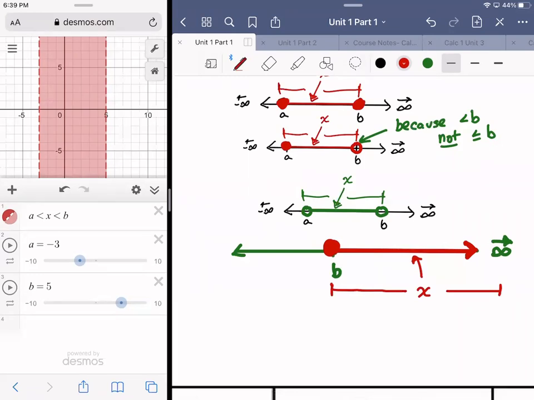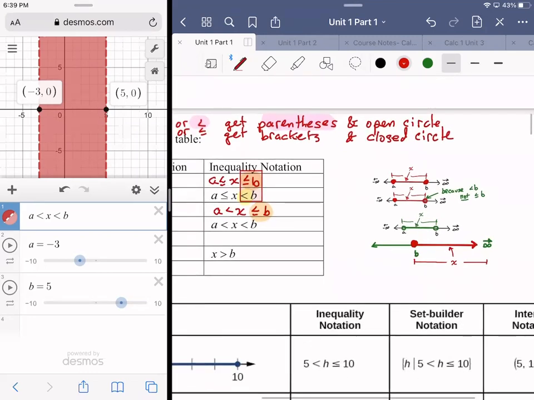All right. So you have to think about what that means. If a point is to the right of another point, that means it's larger on a number line. If I have this point over here, (5, 0), that's to the right of this point, (-3, 0). You see how that 5 is bigger than the -3, right? Anything to the right of another point on the graph is going to be larger in terms of X. So X is going to be larger than B, but I also have to take note that it's a solid point because of the bracket, so it could also be equal to B. So what I would say here is that X is greater than or equal to B, because X could be anything larger than or the same as B. And the way to represent that is with a greater than or equal to symbol, right?